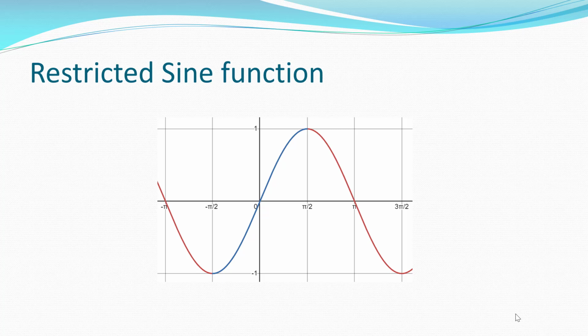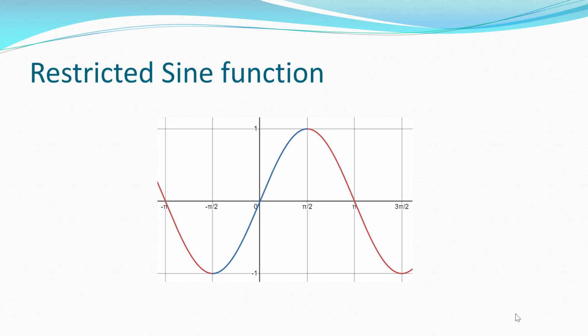The way we'll handle that is to take the sine function's domain and just not use all of it. We'll only use the portion where the input for the sine could be any angle from negative pi over 2 to pi over 2. Now in that range, you can see the blue highlighted section. You can tell that the graph is always increasing. Its derivative is positive. It's not zero. And so this sine function, this portion of it, has an inverse.